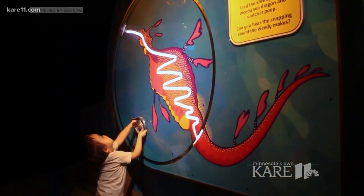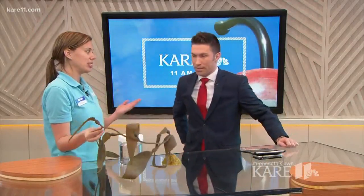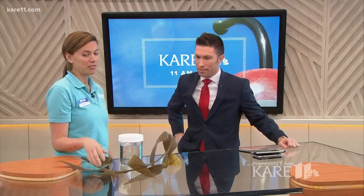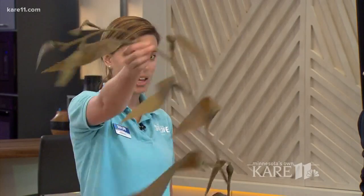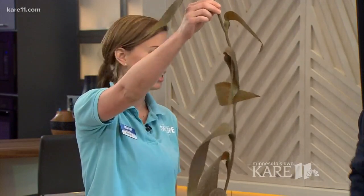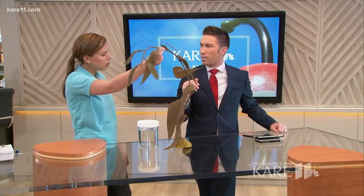This thing right here is a prop — it's kelp. As mentioned, these are the world's least dangerous dragons. They really have no defense mechanism whatsoever. They don't have teeth, they can hardly swim, they have little tiny appendages. So their defense mechanism is camouflage — they hide inside a kelp forest. You've got to look for them, but you will see them. They're beautiful.